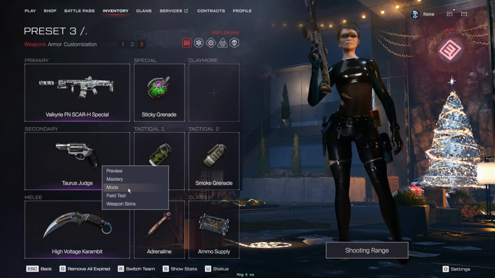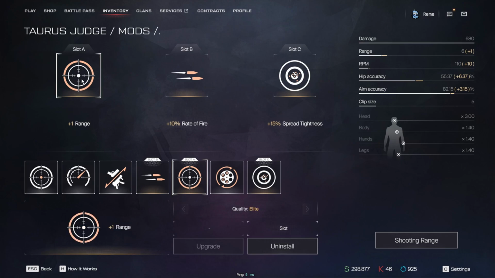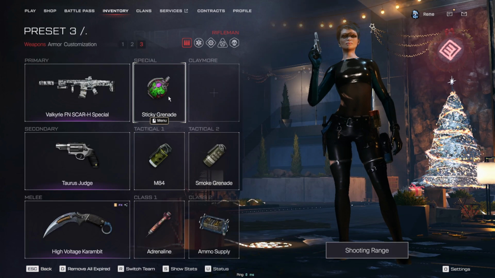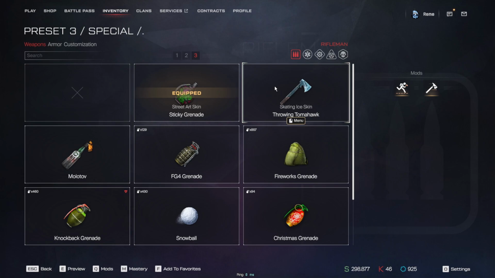Taurus Drudge is probably the best secondary that you can use right now. It's basically a shotgun. It outperforms some shotguns. And it's very convenient if somebody gets revived. It's very easy to guarantee the kill. The best mods would be range, rate of fire, and spread tightness for that. And then the special, it just depends on how you want to play.